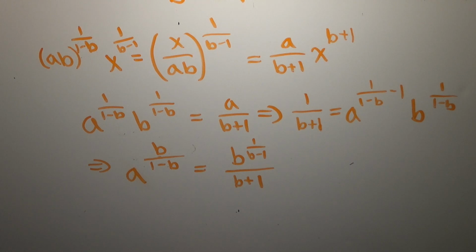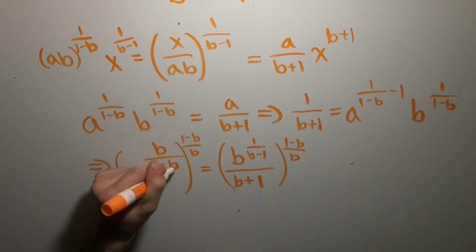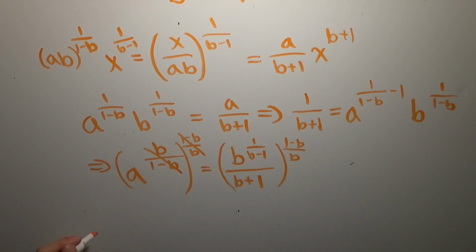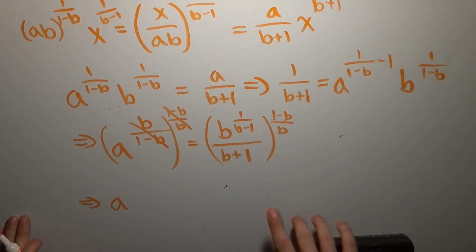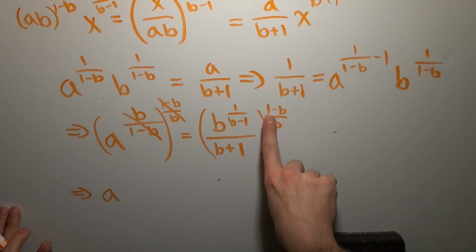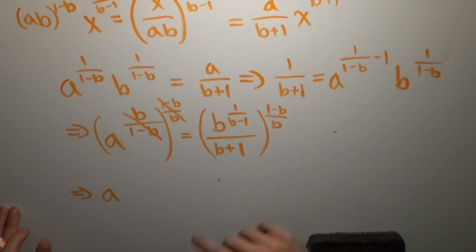And what we're going to do now is we just want to solve for a, right? So we're going to raise both sides to the 1 minus b over b power, right? So we're literally just going to raise both sides to that amount, 1 minus b divided by b. These two powers are going to cancel by construction. And we're going to end up with a is equal to, so this 1 minus b and this b minus 1, them dividing by each other in the power simply gives you negative 1.